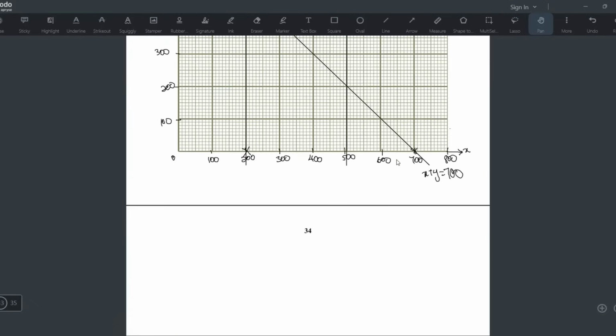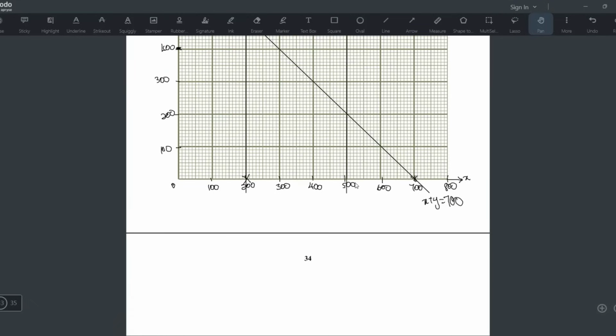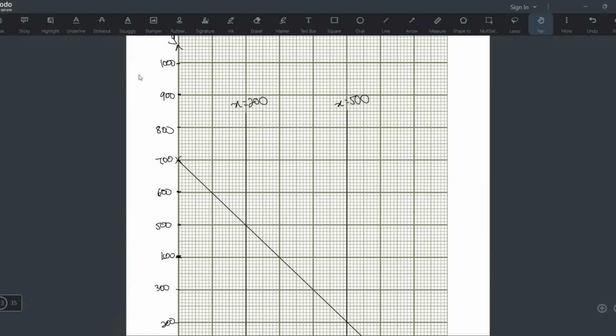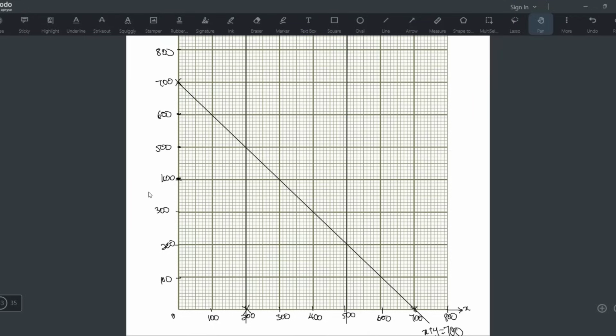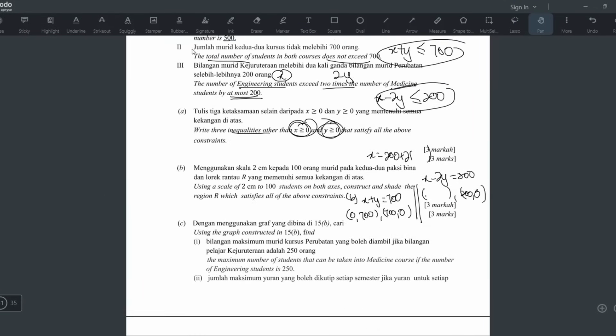Tapi you punya x sampai 800 saja. So it's not smart. So you keep on trying with the y value until you get an answer that you can plot, until you get a point that is like senang untuk plot. So I will use the point 100. Yeah, I'll use the point 100 because when I use 100, I realized 100 times 2 is 200. 200 plus 200 is 400. So your x will be 400. That means when the y is 100, the x is 400.